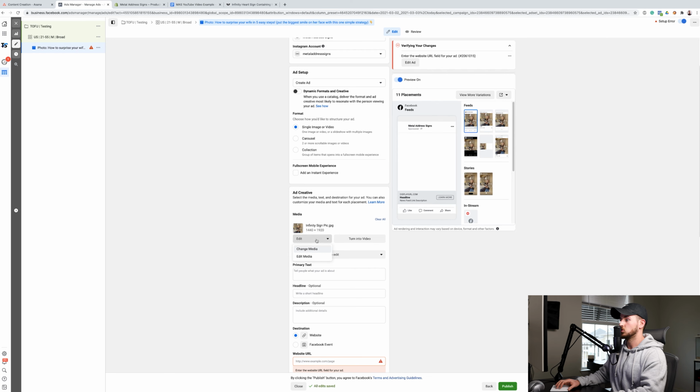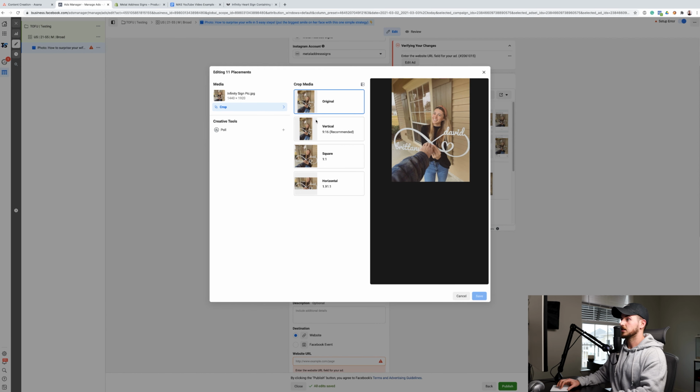Before you actually go live with this, you want to go to edit media and honestly just optimize it for square and make sure it's perfectly centered exactly how you want. I've been noticing better results because I have weird creatives that get really weird optimization sometimes by Facebook. So I like to just optimize it for a square immediately. We have been seeing 4x5s perform a little better because it takes up more real estate on the screen. But for this example, we're just going to do a square optimization for the crop and stuff.